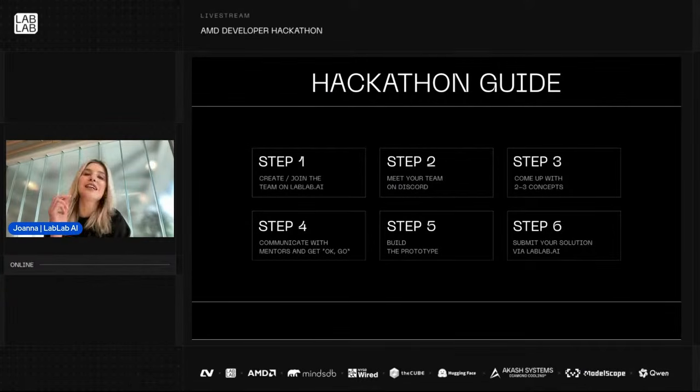Carefully read the challenge on the hackathon page. And before you start building, please make sure that you're building on the theme of the challenge that you've chosen, or the exact track. Because this is very important. We need to make sure that you're building actually what is required at this hackathon with the required tech as well. Then the building phase begins, and you submit your solution via lablab.ai.